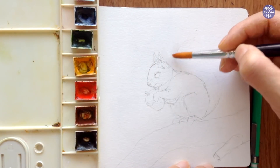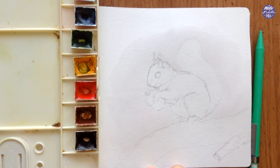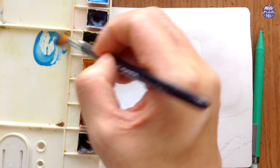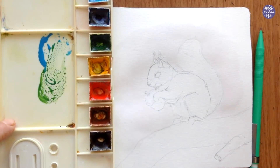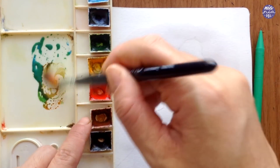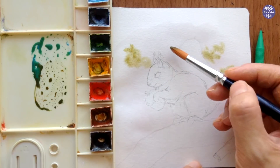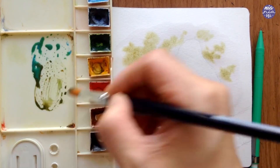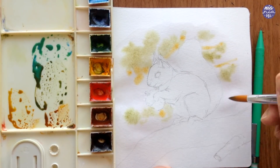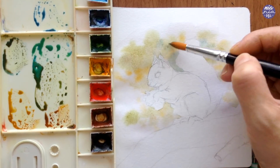Now I'm going straight into painting the background. I'm going to be using a wet on wet effect so I'm just wetting the background with clean water so the surface is nice and wet for the paint to travel. It's okay to not be overly neat with this because it is going to be a loose painting. The colors I'm going to start with are different green tones — a mixture of compost blue with sap green, and also a warmer tone with burnt sienna. I'm going to alternate these colors to create a blurry background depicting blurry leaves and small branches. You can even add some blue so it looks like light from the sky is peeking through the leaves in the background.